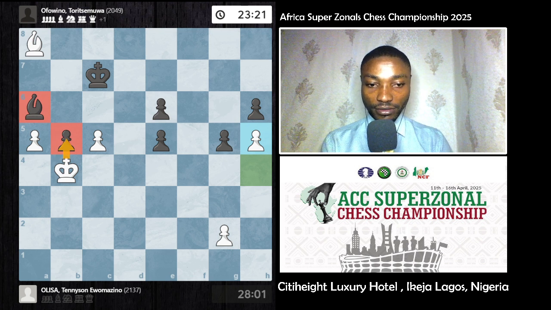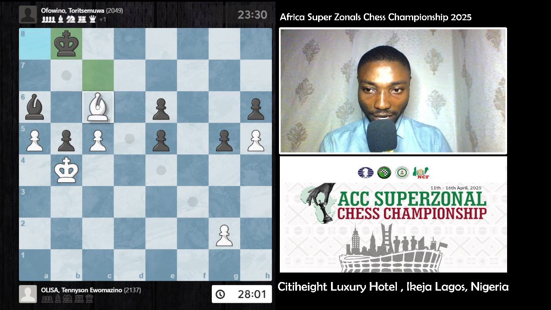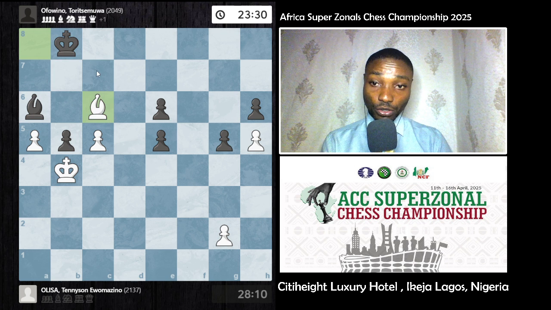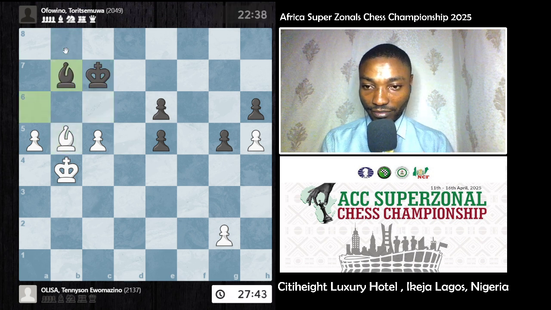Here, king to b8, going after the bishop. This gives room for the bishop to come down to c6 because the king leaves and the bishop can now stay there. This pawn is now attacked twice. King now moves to c7. Bishop takes. Bishop did not take the bishop.